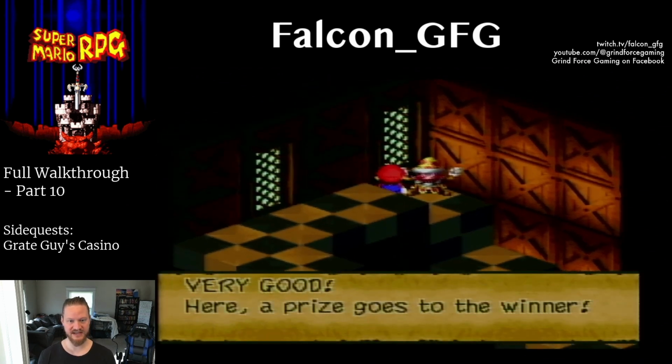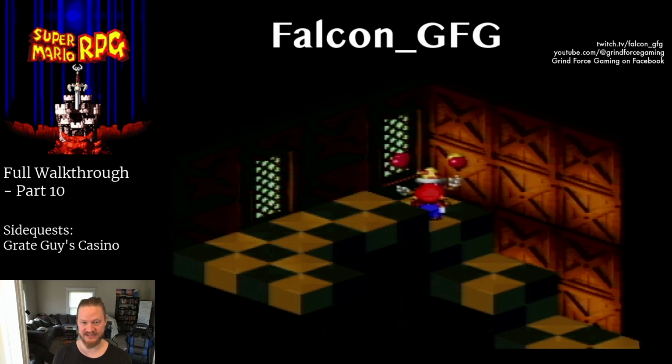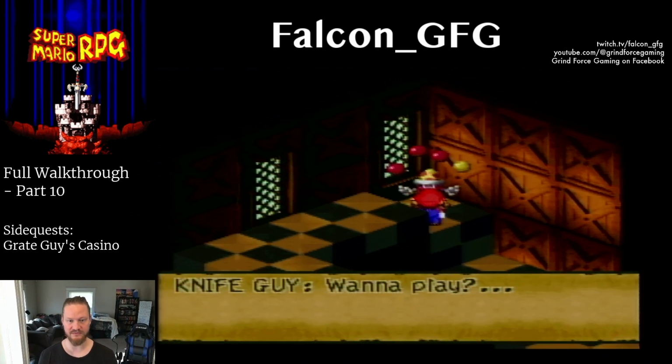I believe that's in his left hand. Good, I got a prize. They're always terrible prizes. Terrible. But that's how we have to do it. We need to do this until we have a score of 12.